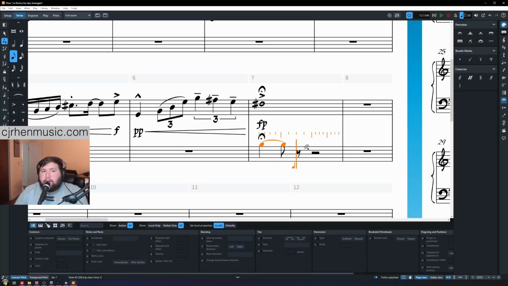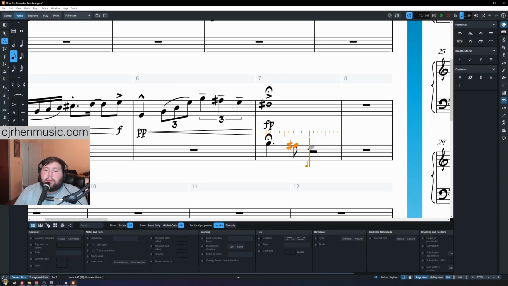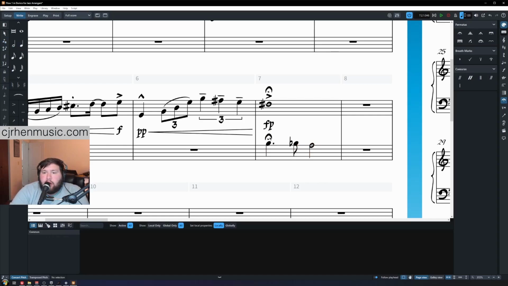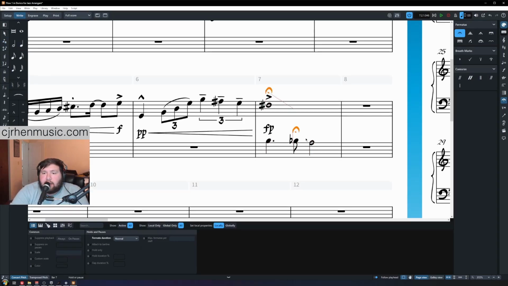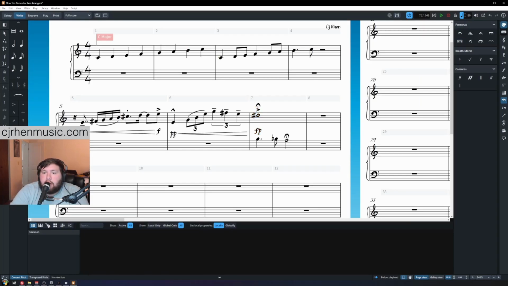I'm going to click 5 for eighth note, and it automatically clears our dot. Put a B flat. And then I'm going to put 7, and I'm going to click A for a half note. And you'll notice this can be dragged over to anywhere within this bar. So now the hold actually occurs there in playback, which you can adjust how long it holds, but also just for visuals.